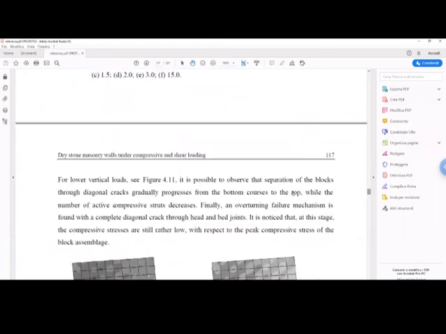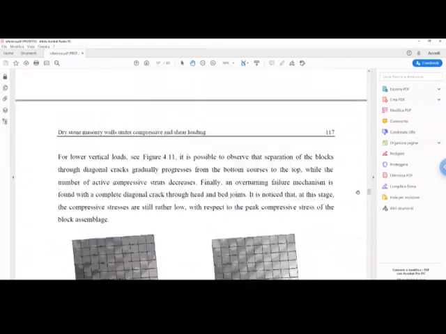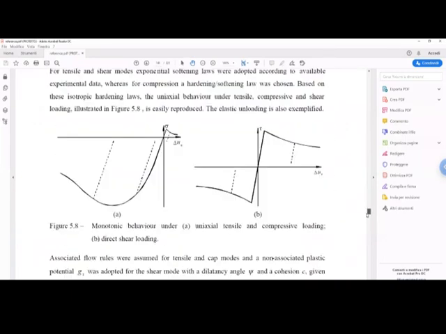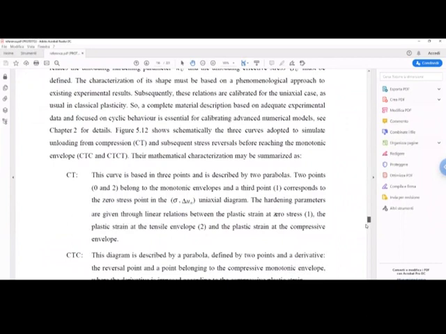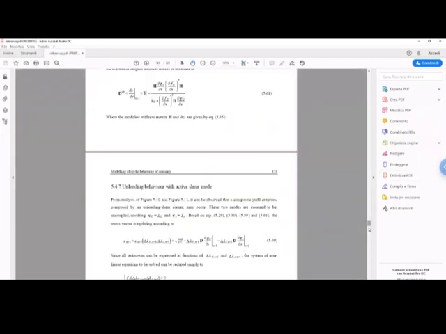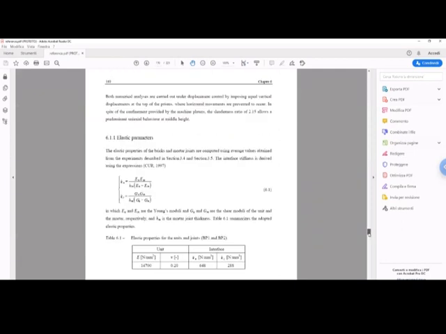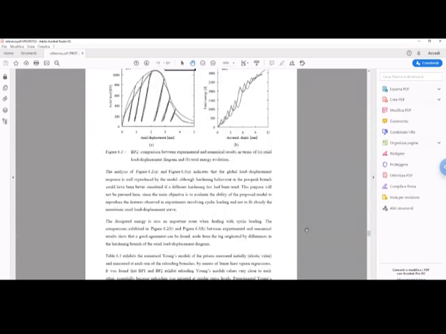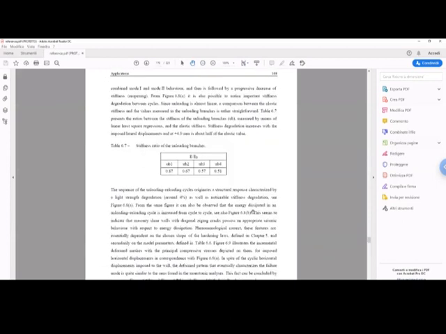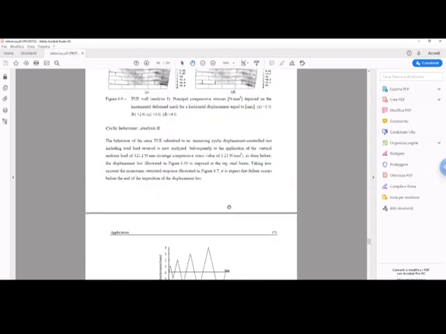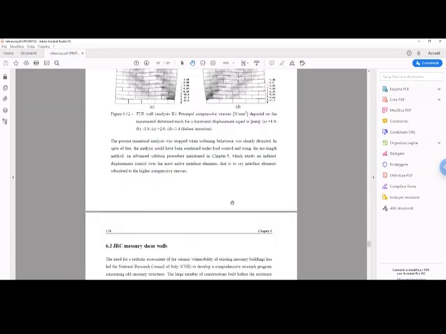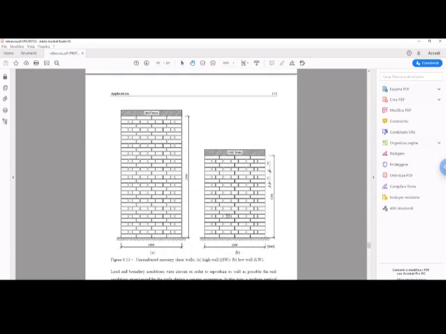It was chapter 6, a little bit forward. Okay, so this one is the regular wall, and then this one is the one that we analyzed.